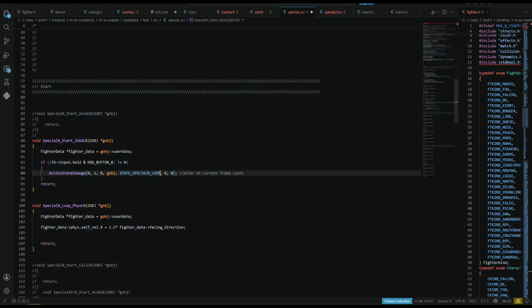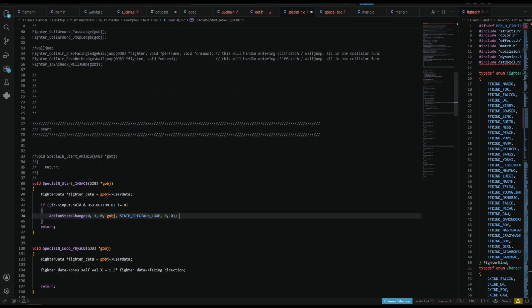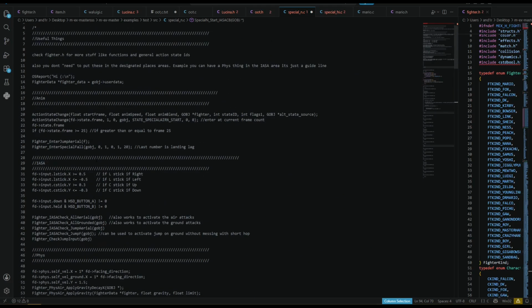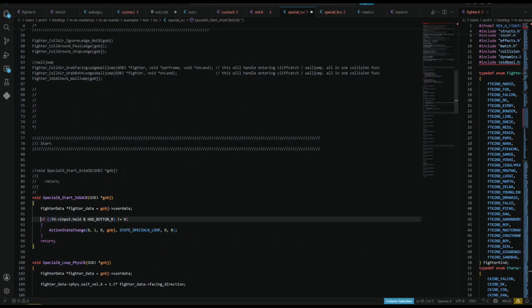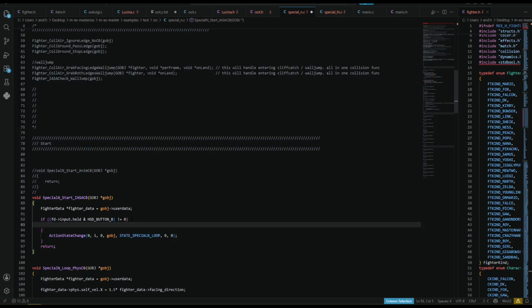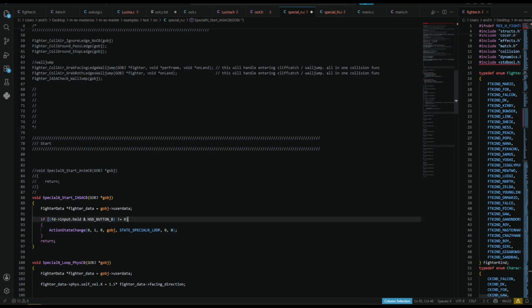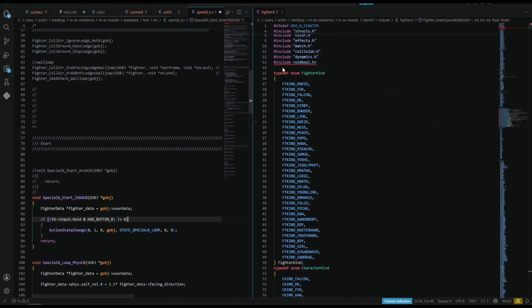Special in loop. And then I will do a if button pressed. Or actually I can do a check jump input, I think.